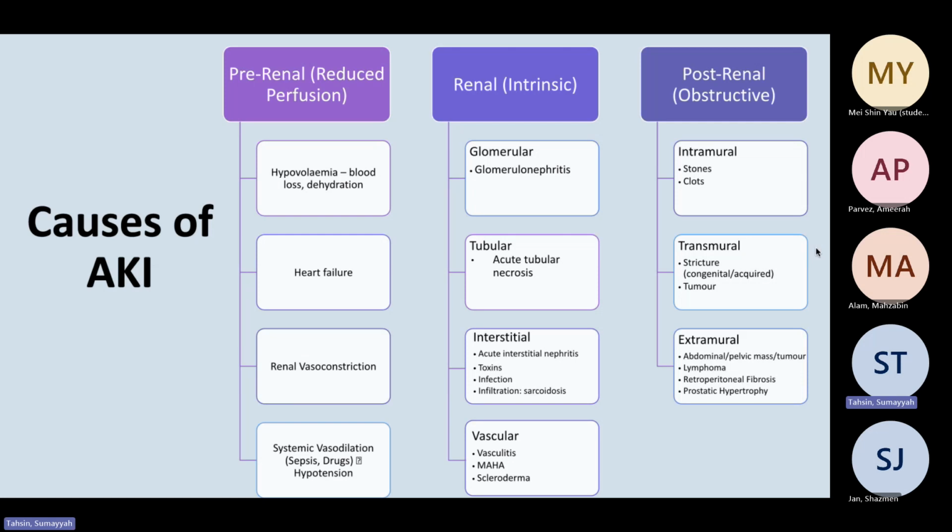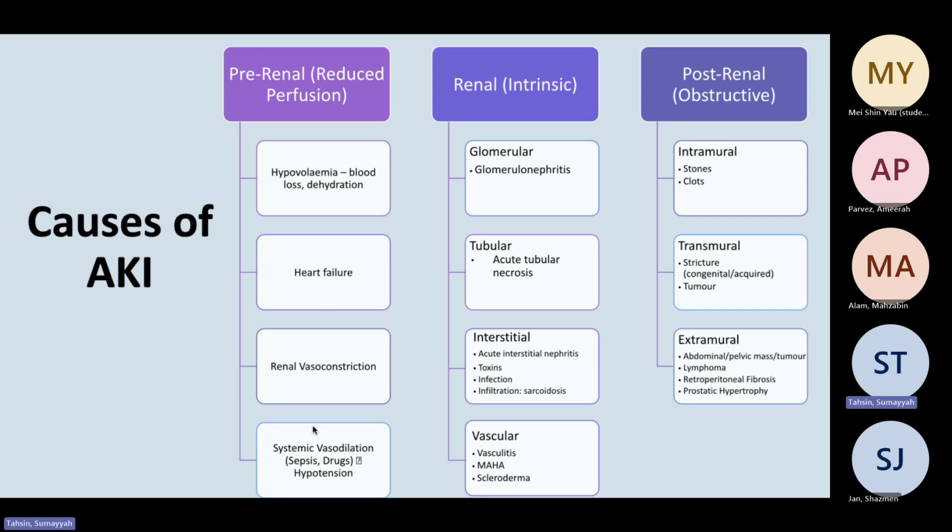So the causes of AKI can broadly be categorized into pre-renal, renal, and then post-renal etiologies. And this is a good structure to use if you're in an OSCE. So pre-renal AKIs are due to an inadequate blood supply, which means that there is not enough blood arriving at the kidney for the kidney to filter it. And some causes include hypovolemia. So for example, if the person has undergone trauma or there's blood loss or severe dehydration. Dehydration is probably the most common one you'll see, especially in older people presenting with an AKI.